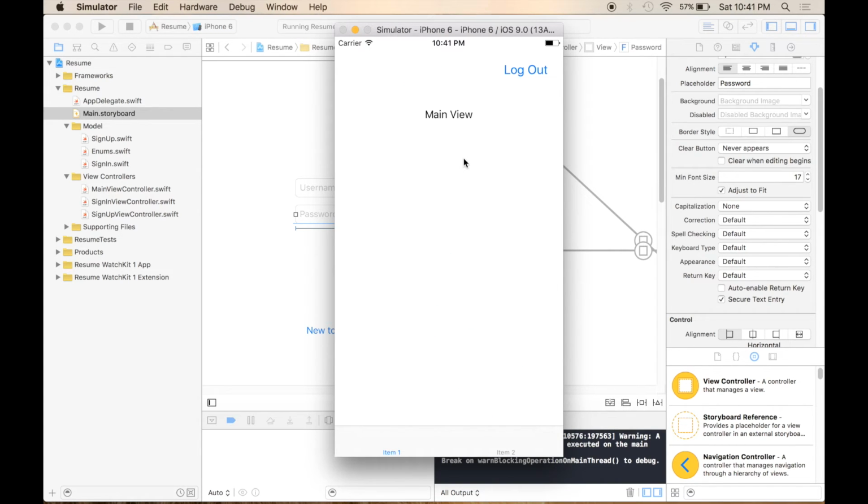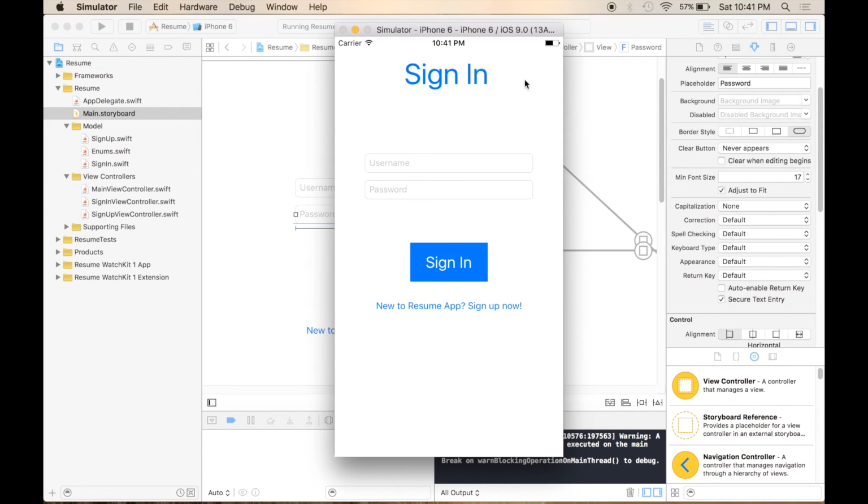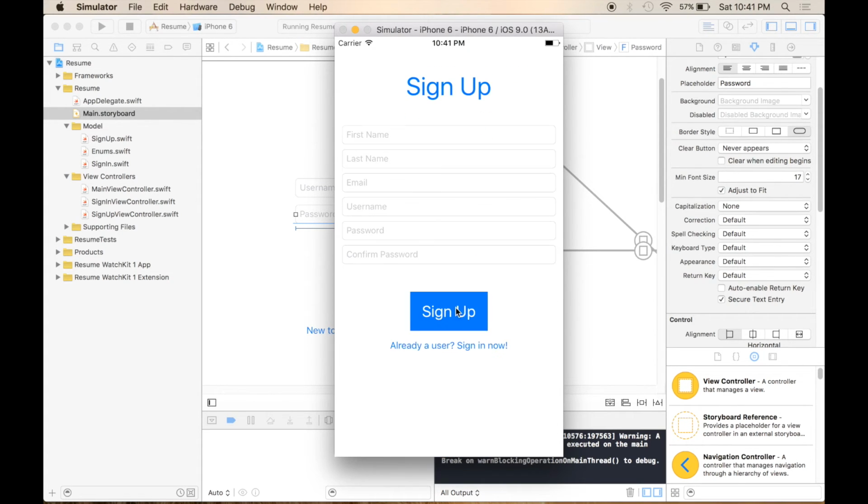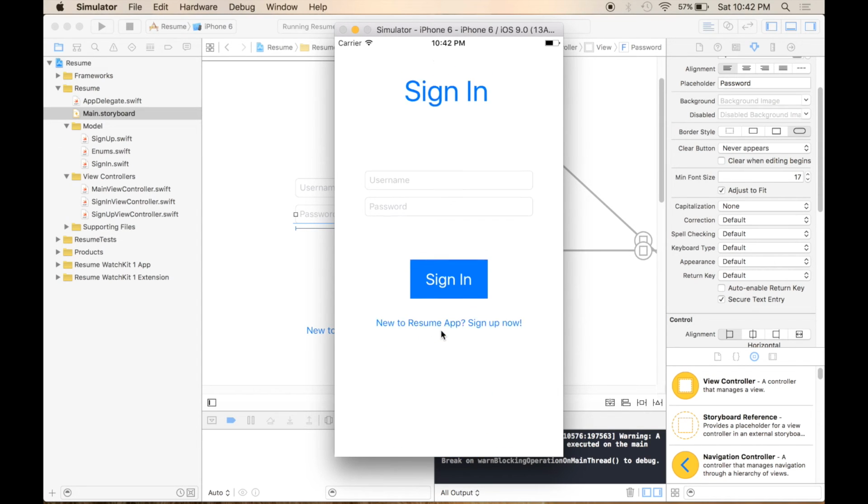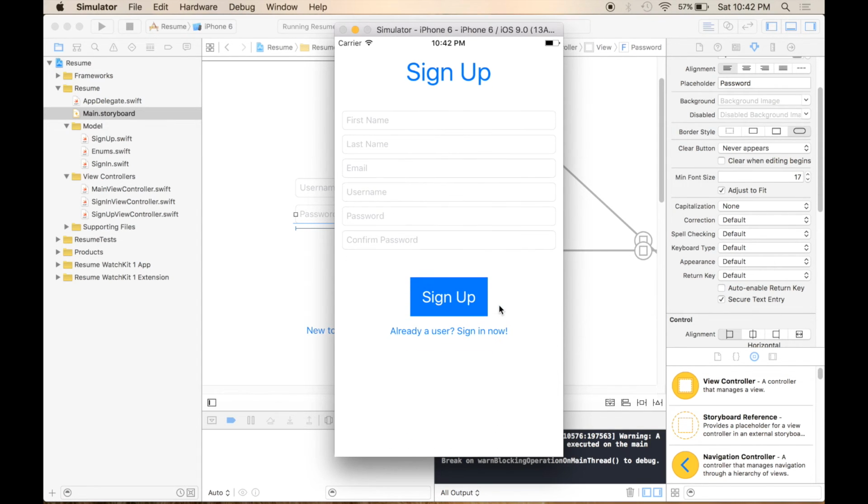Now that we have all the functionality set up for our sign in and sign up, we can go ahead and start that in the next videos. So let's hit log out again and make sure everything is still working as we are expecting. Before we check, we're actually going to sign up as another user because I want to show you guys how to verify emails. So this is pretty cool.